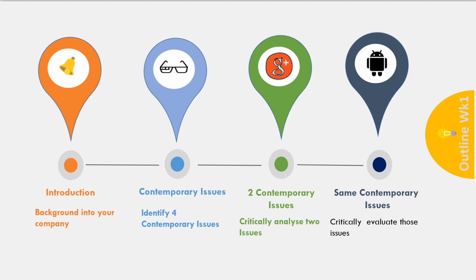And these are important words. Analyze means how one factor affects another. To critically analyze is then to add your opinion in terms of how one factor affects another. Evaluate is a key word here. Evaluate means to look for the pros and cons, the advantages and disadvantages, and to critically evaluate, then, is to provide your own opinions on these.